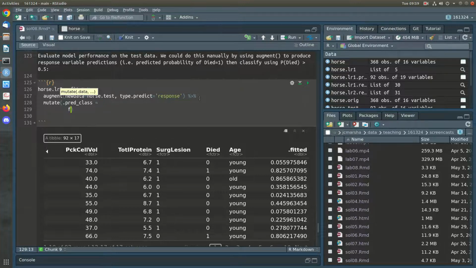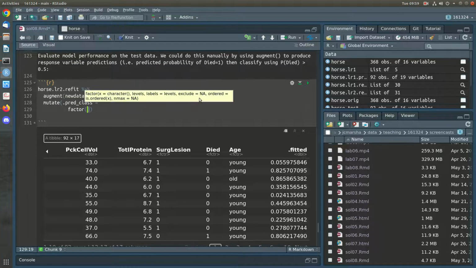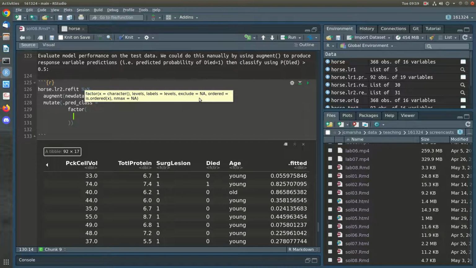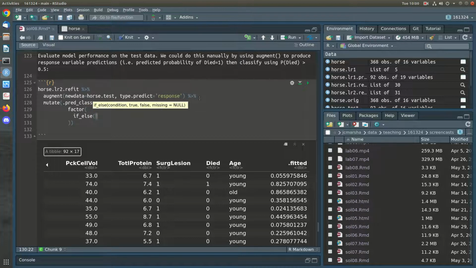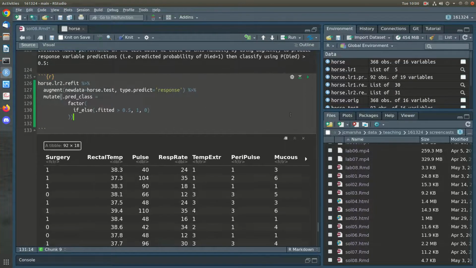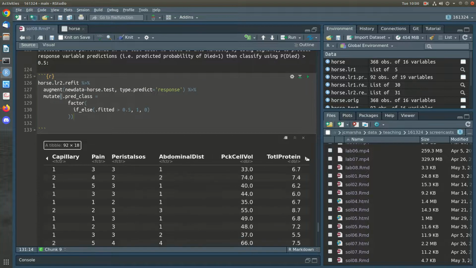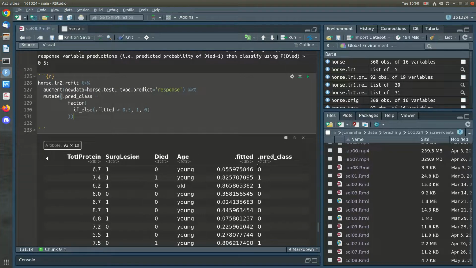So we want a factor variable, equal to 1 if it's greater than 0.5, and if it's less than 0.5, it should be 0. Okay, so now we've got our predicted class here.